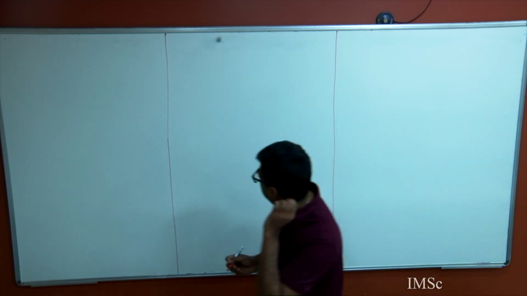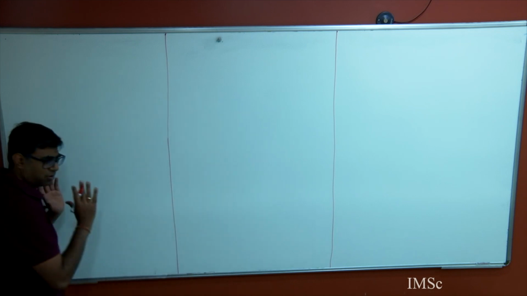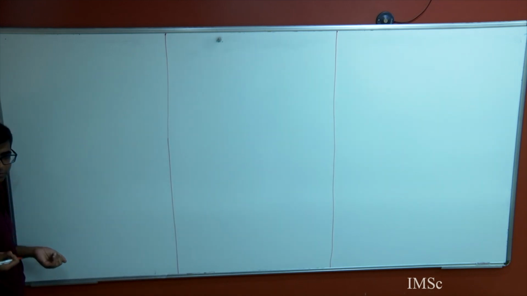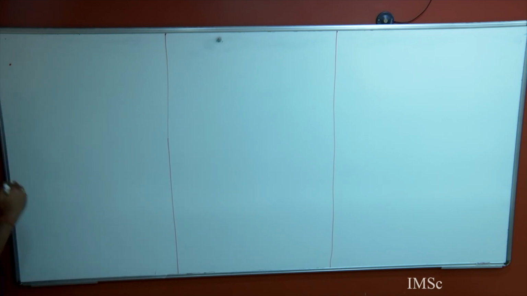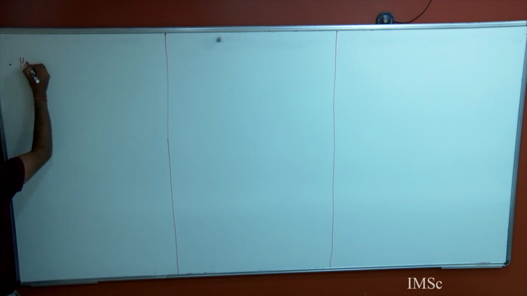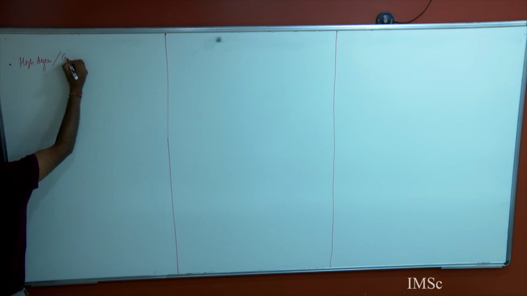So let's recall a few things which we did yesterday. I will not try to recall everything which we did before, but let's try to remember a certain set of concepts. So what did we do? The main idea behind all the kernels which we made before was basically greedy, or looking at high degree. So this is what we had: high degree / greedy.